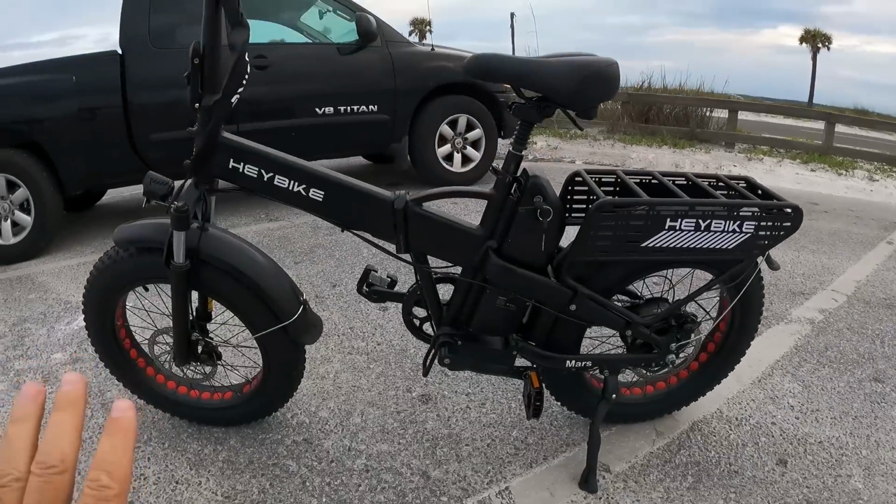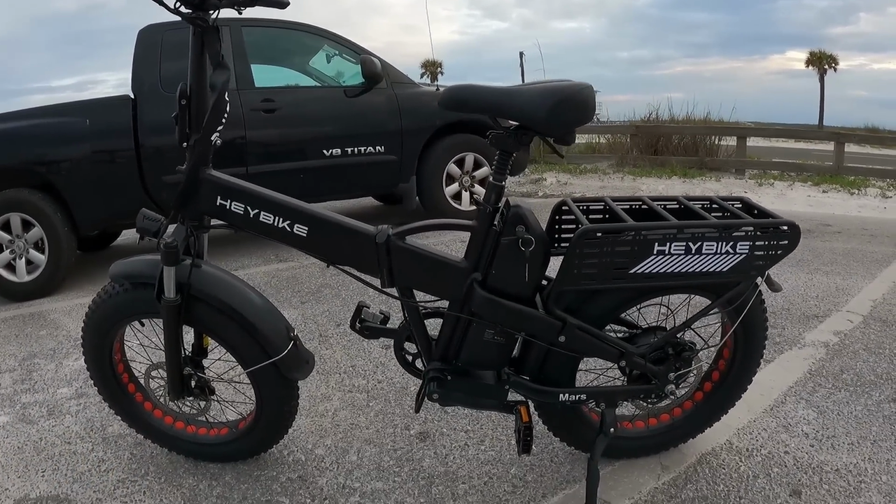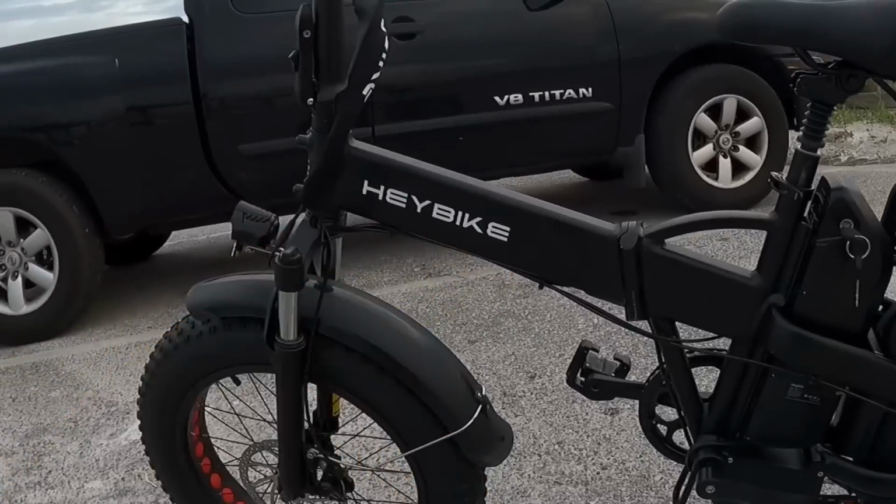But today we're taking it off-road, all because of this guy right here. This is my new e-bike, folks, and this is not just any e-bike. This e-bike has features that I've never had on another e-bike. Now, this e-bike is made by Heybike. It is the Mars 2.0. I want to go over a couple features here because this thing is a beast.